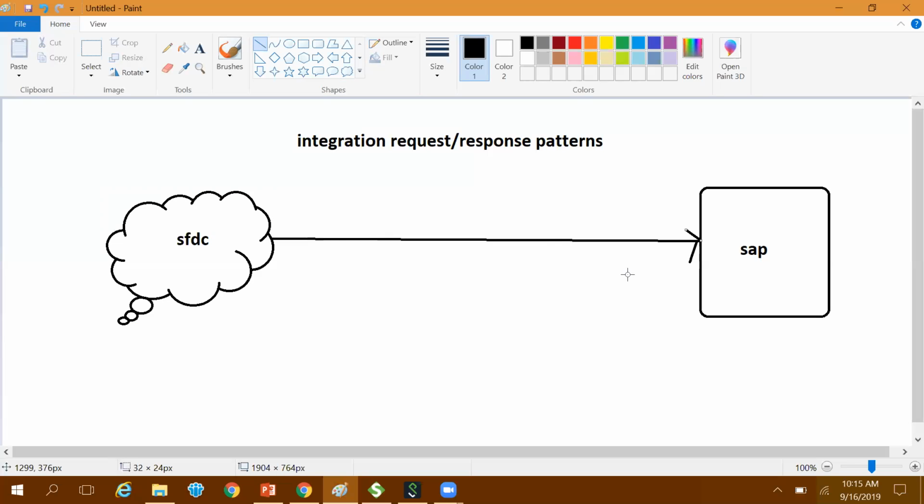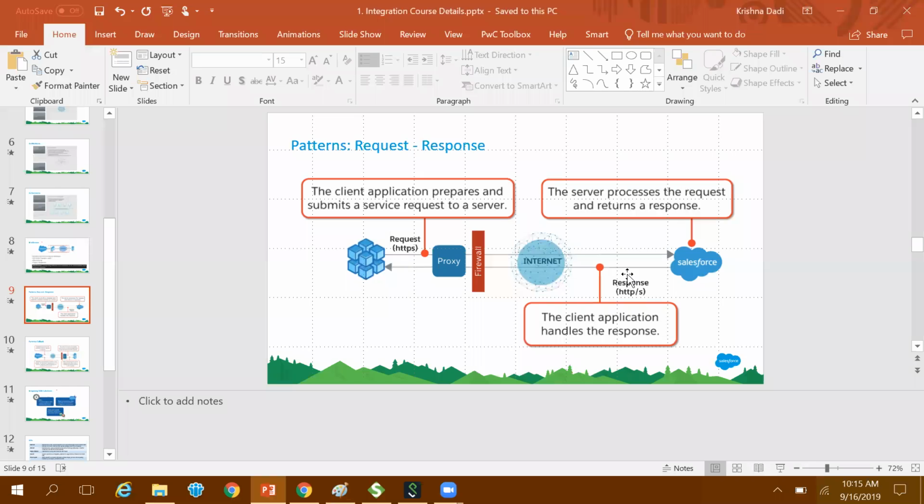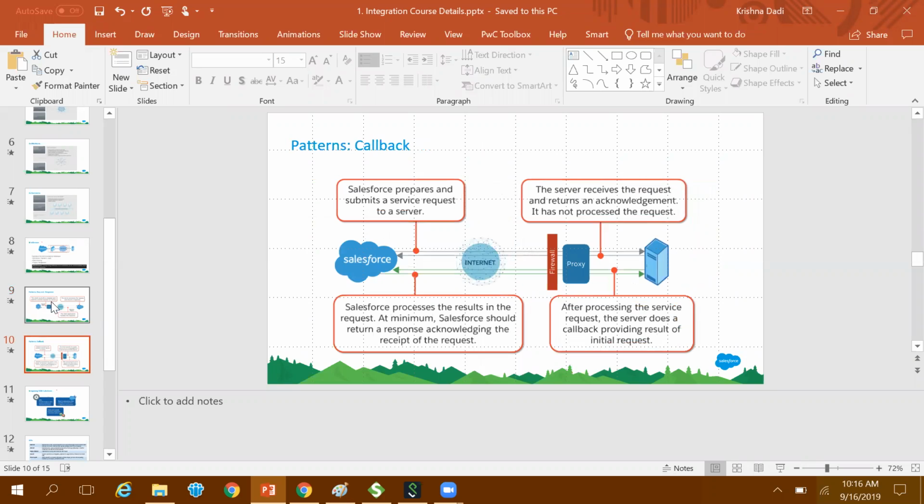Generally, whenever you execute some task or initiate some process in your Salesforce application, your process will start to execute line by line. On some particular line, you start calling the external system. Then your thread will stop there, and it will keep waiting to get the response. That is what we call the request and response pattern.